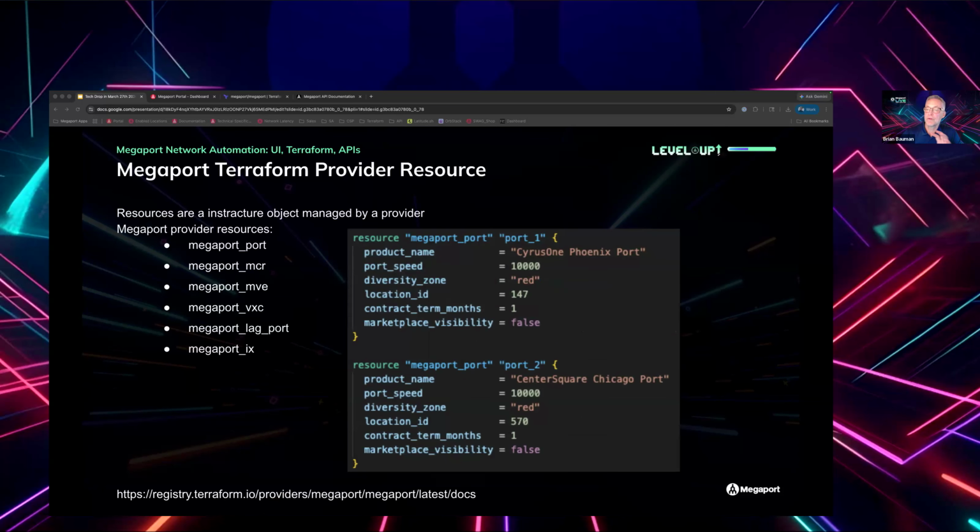And then I've defined the AN. So this is the dependency that I was talking about. Terraform is going to see this resource block and see that it has a dependency on port 1. So you can see AN request product UID Megaport port 1. So it needs the product UID before it can build this VXC. So it will get that after the port's built. And then I'm assigning it VLAN 100.